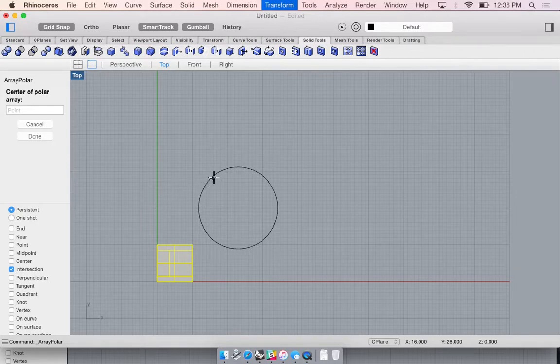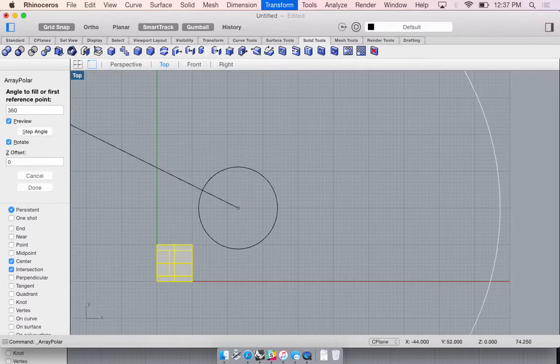Now, where's the center of your thing? Well, I can't really see the center point on here very well, so I'm going to go back to O-snaps. Then I'm going to go to the center, and it's not highlighting. Well, in Rhino, if you want the center of a circle, you actually have to go to the edge. It's going to draw a radius line and say, oh, you must mean the center. Yes. So I'm going to click down. And I have to tell it how many I want after I've made all the copies. So how many total? I'm going to say 8.